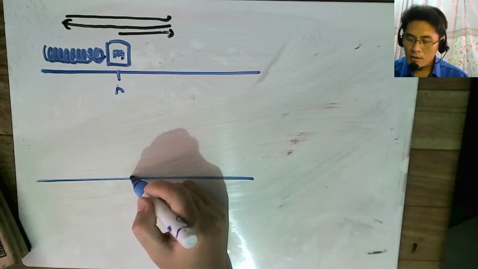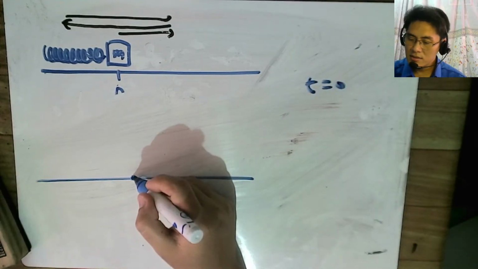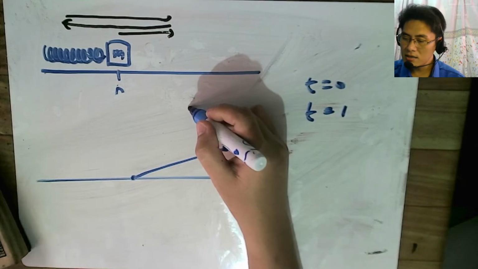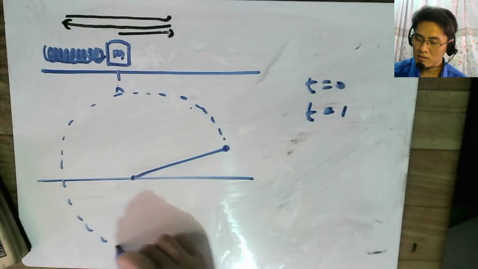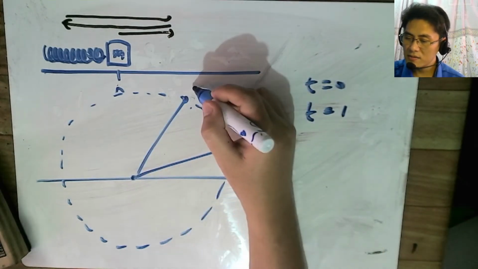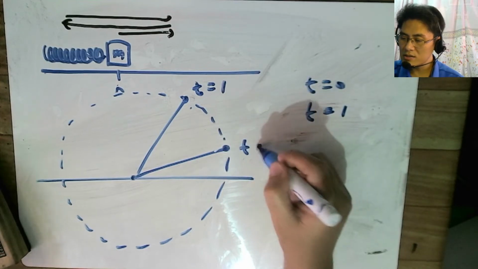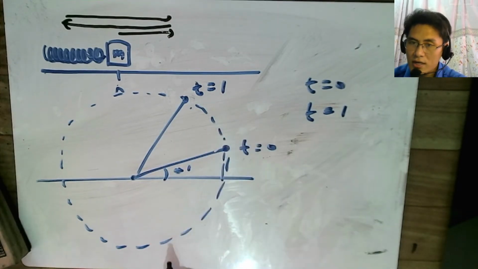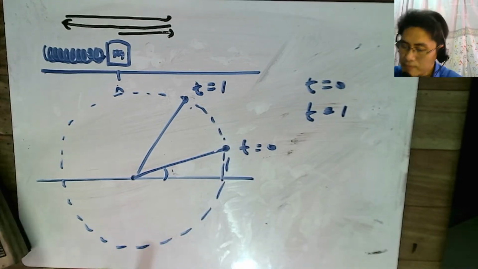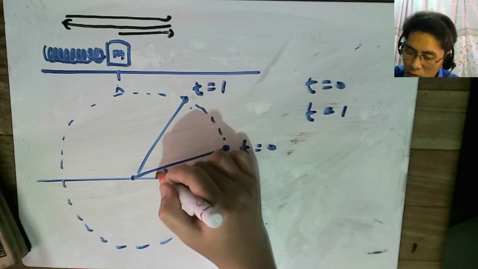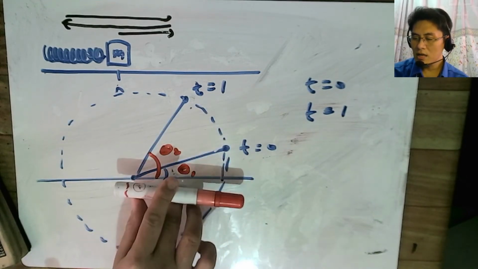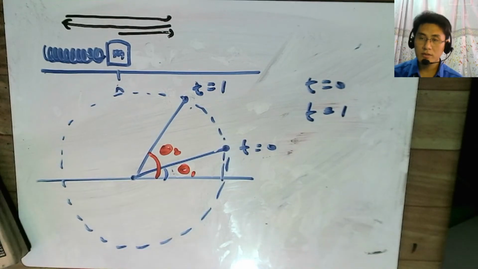Right? So what I mean by that is, let's make this bigger so that it's clearer. Maybe at time 0 seconds, it's here, then at time 1 second, it's here, because remember, you have to make a circle. So t equals 0 seconds, t equals 1 second. At time 1 second, this angle is different. We call it theta 1, or theta sub 1, while at time 2, that theta will become bigger, theta sub 2. So it keeps on changing. Obviously, the angle becomes bigger, and then makes a rotation like that, and so on and so forth.